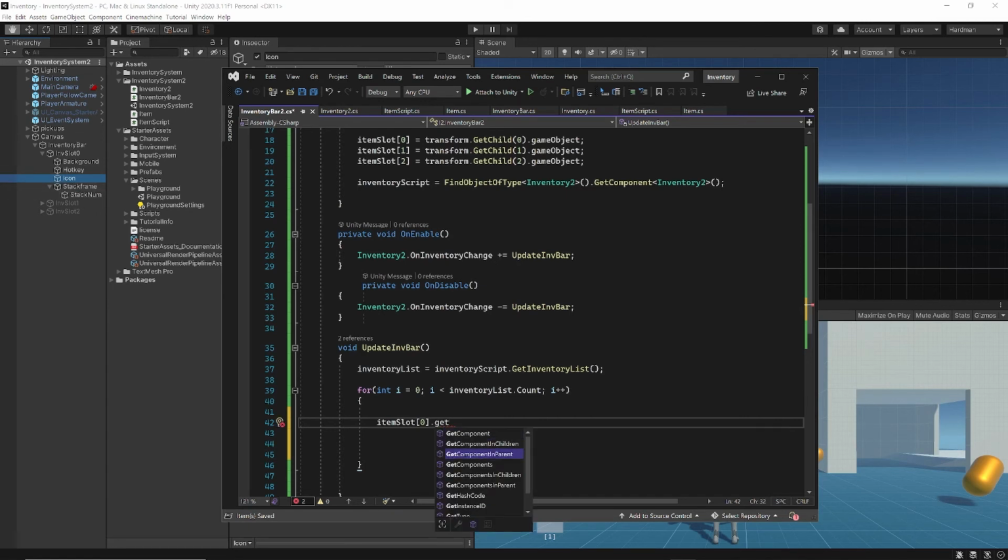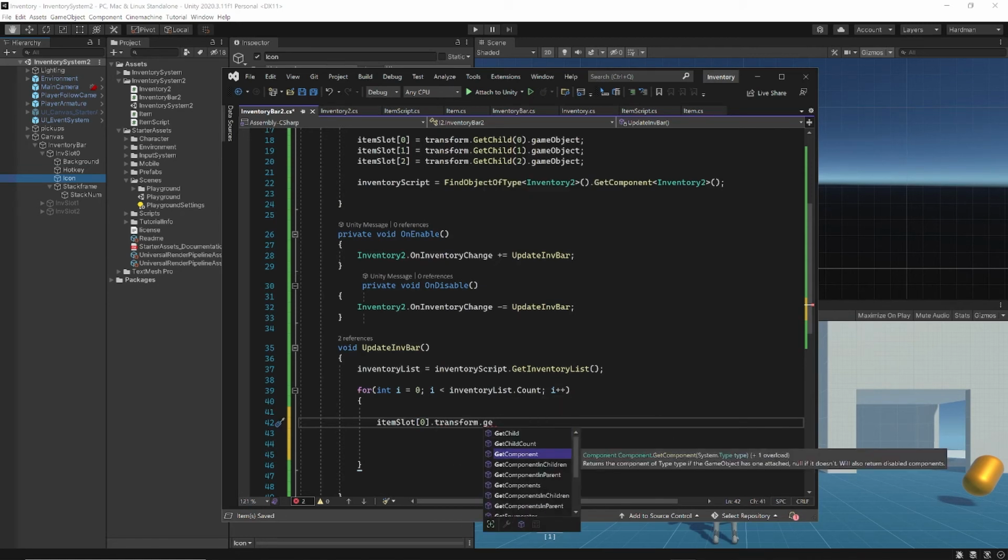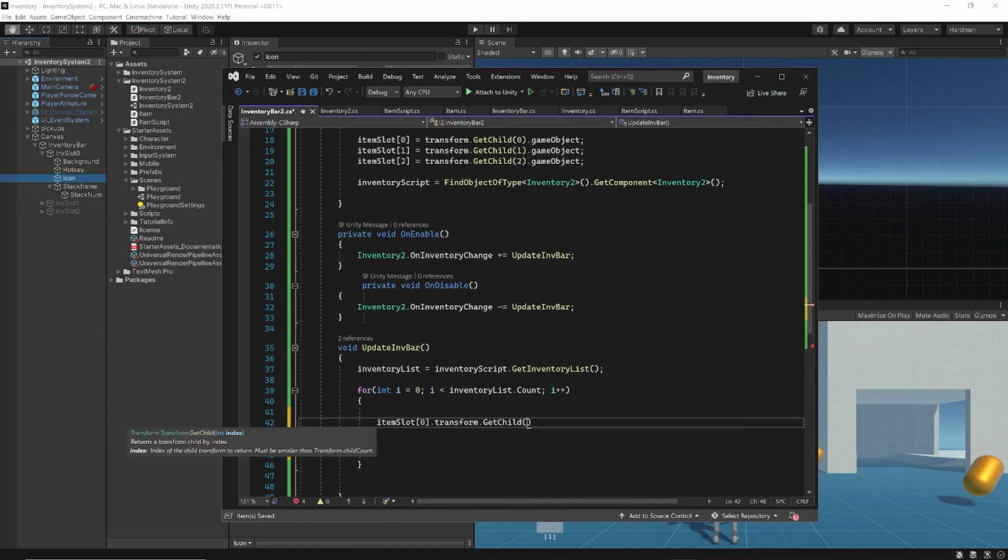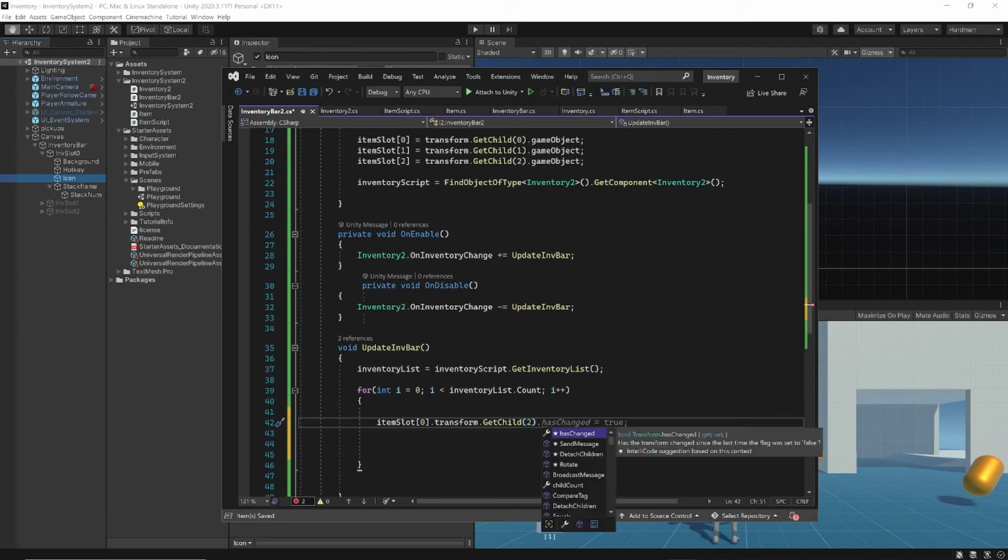So get child. No, not get component children. Oh, we need to get the transform. Transform dot get child, and it is the 1, 2, 3rd child, so index 2. Get child dot get component.